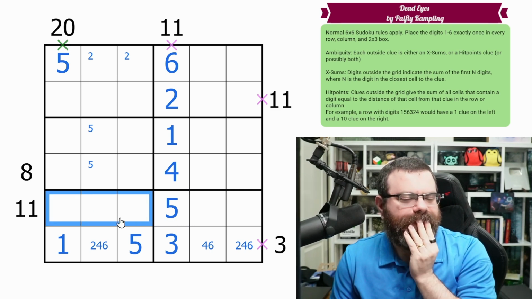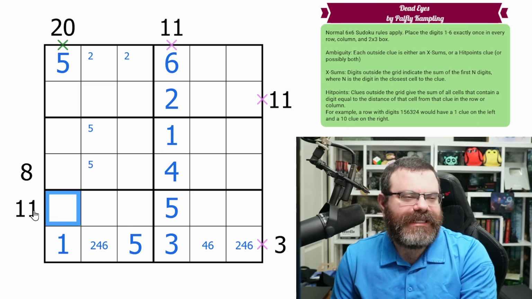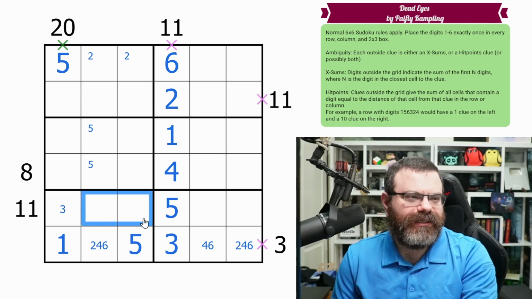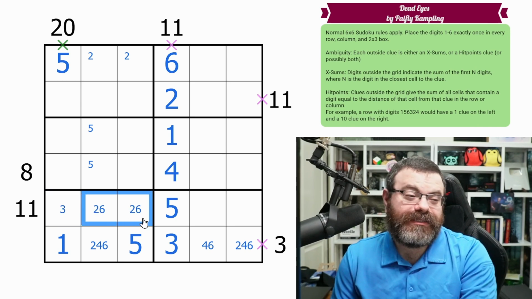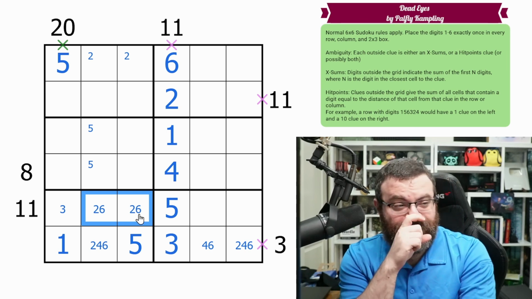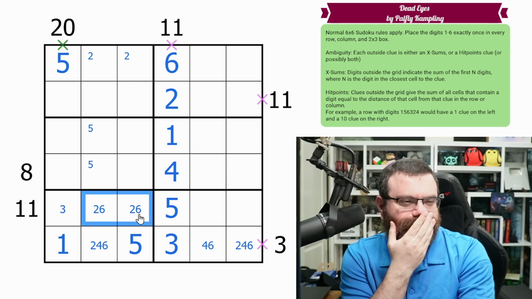Huh. So if we want to do 11, if it's an X-sum, it would have to be 11 and 3. And then, let me do it in small digits. It would have to be 11 and 3. So then these add to 8. We could do 2, 6. I don't see why not. This would be a 4. That would work out just fine. Can't do 3, 5. In fact, 3, 2, 6 is the only way to do it, because you can't do 3, 5 either.